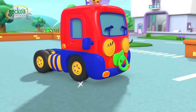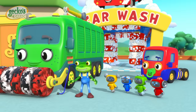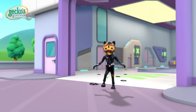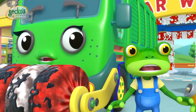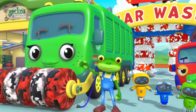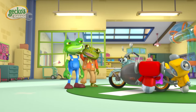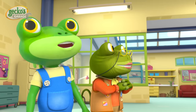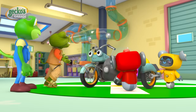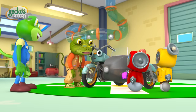Everyone. Now this scene is nice and clean. No. Unlike Mr. Weasel. I think we might have another customer, Mama Recycle. Bye, everyone. I love what you've done with the garage, my little Gecky. It looked very different in my day. Oh, thanks, Grandma. Enjoying the scrub up, eh, Miles? He looks squeaky clean, little ones.